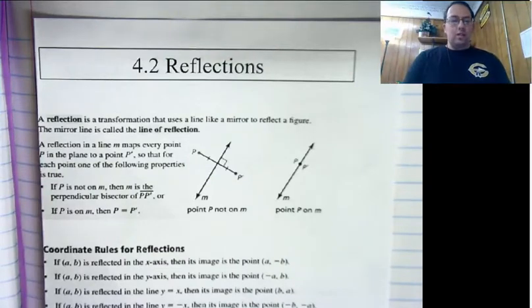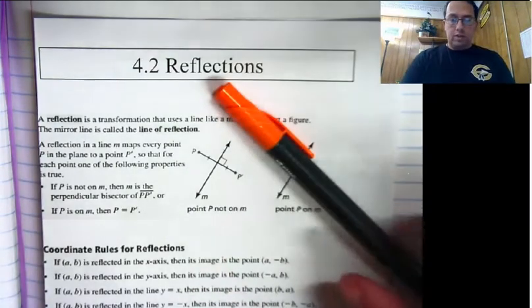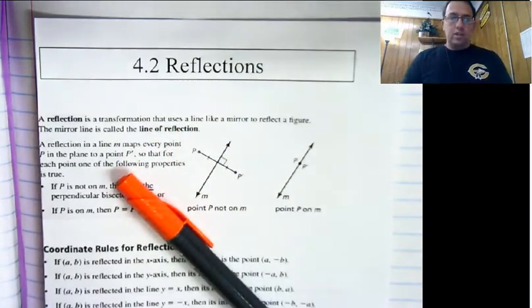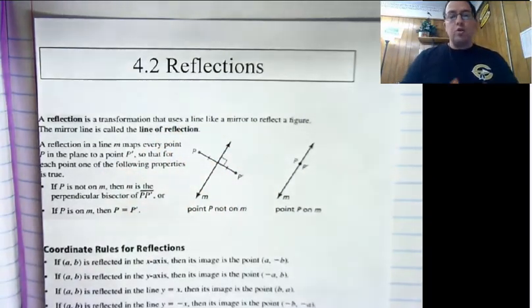Hello class. Today what we are going to talk about is reflections. This is just another kind of transformation. Just like yesterday, in the last video, we had translations, which is just a slide. So if I take my pen and I just move it over, that is a translation. What we're going to talk about now is reflections.